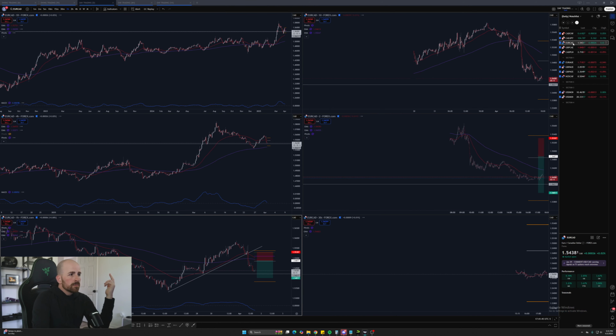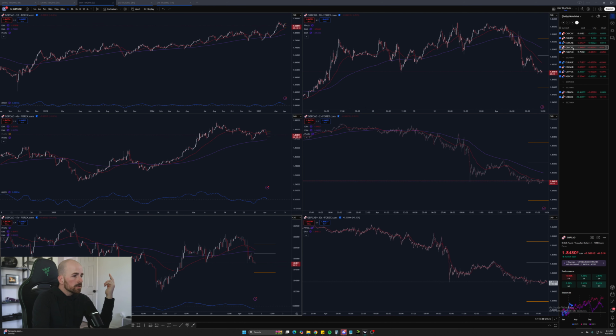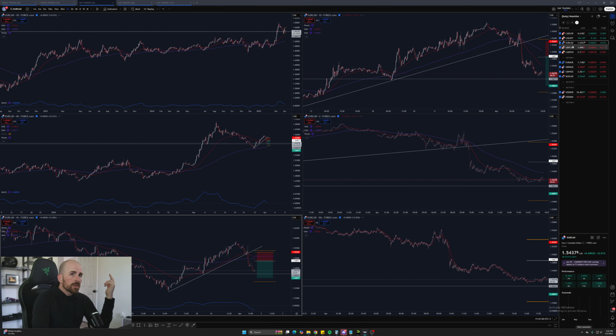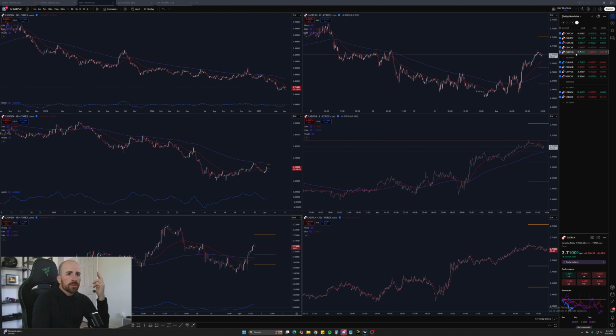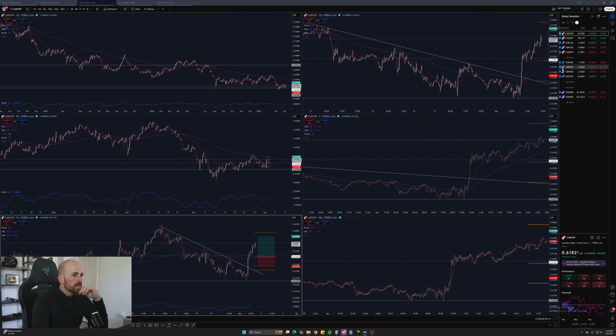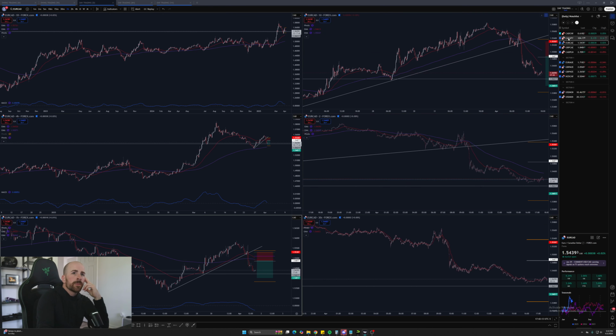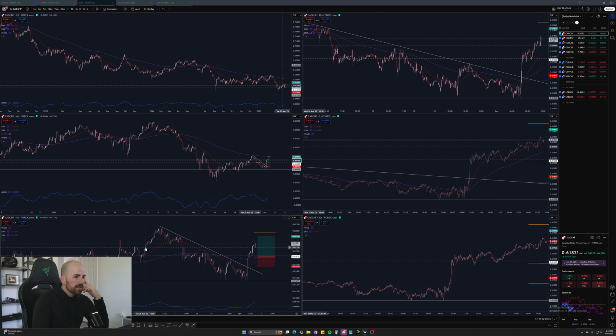Pound CAD, Euro CAD, I think they're both pretty similar. If I had a preference, I'd probably pick Euro CAD over pound CAD. And then CAD PLN, I can't really trade this, but we're just watching it. So my primary out of this group would be CAD Swiss. I like the CAD Swiss. I mean, they all kind of have similar vibes, as Euro CAD did with this level here. It's just CAD Swiss looks like it's a little past that level. Technically, if it pulls back, it'll be back below it, but all pretty similar. I just think CAD Swiss is probably the best.